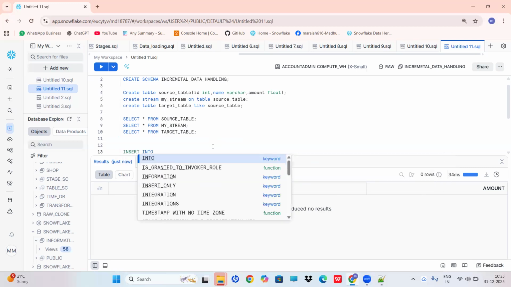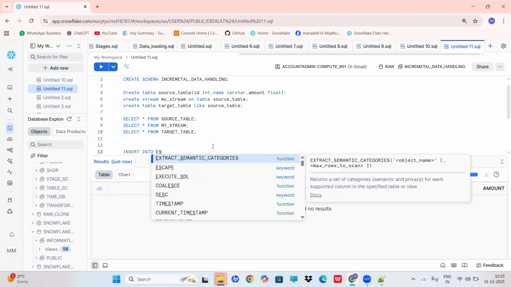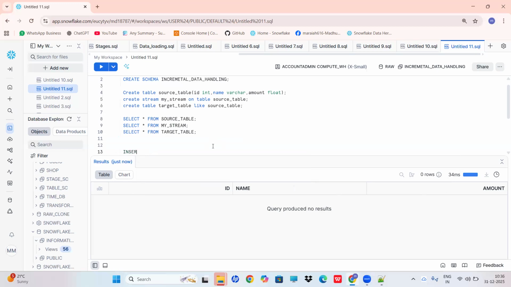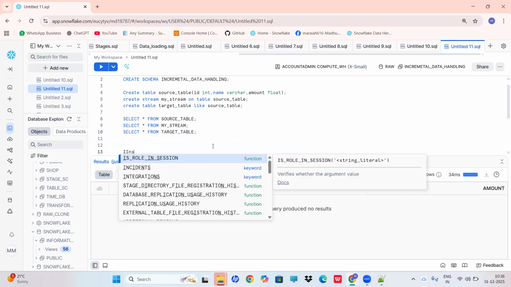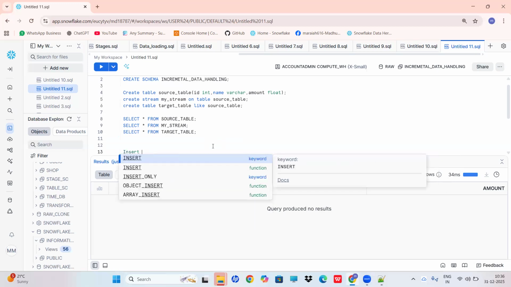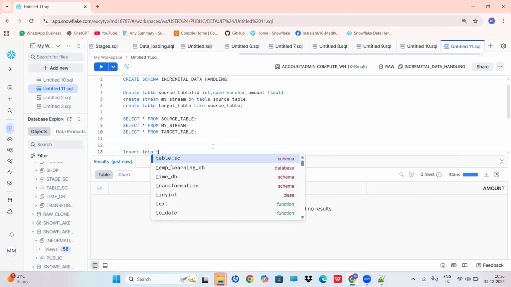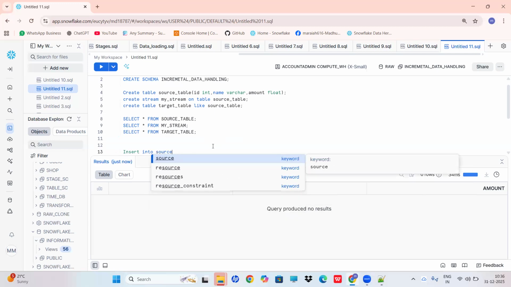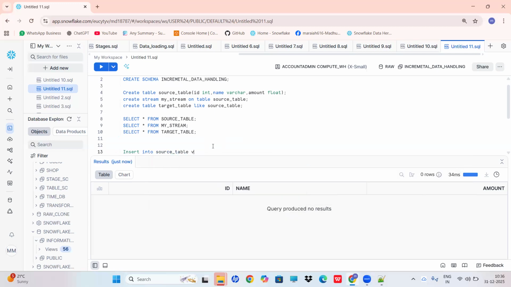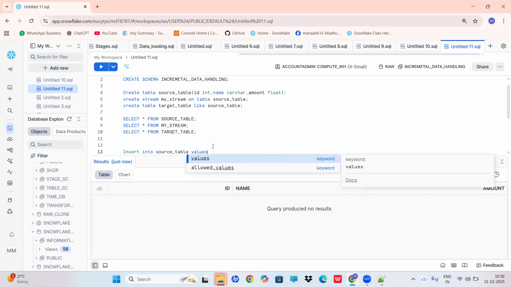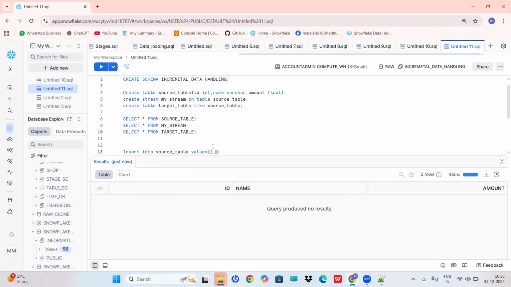Insert into source table values. So ID I'm taking one and name I'm taking a.